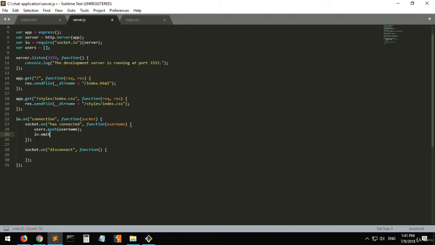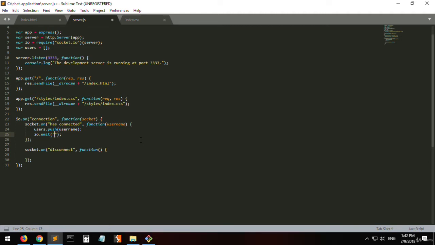The reason why we use IO.emit is because we're emitting to every socket that is connected to our server, and not only the socket that has connected to the server. We're sending to all of the sockets, not only the new socket that has connected. So IO.emit sends to all of the sockets connected to the server.